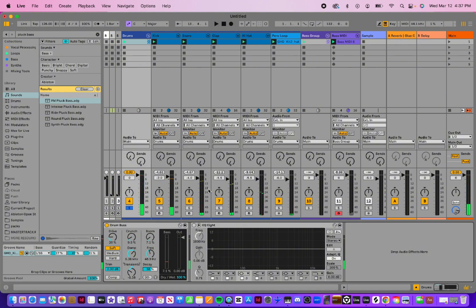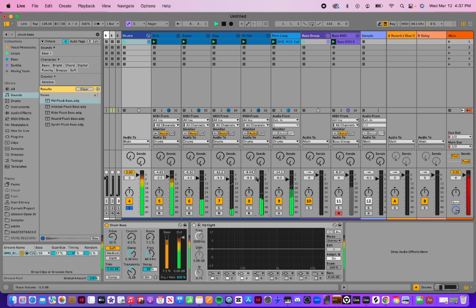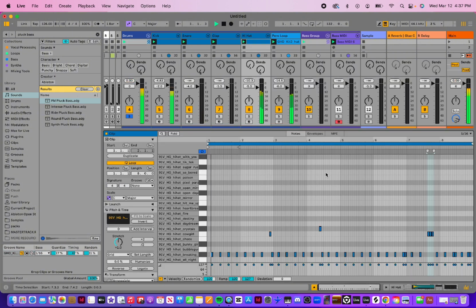Another thing that you'll want to do in conjunction with your effects processing is revisit your volume balance. So I'm hearing a few things really jutting out of my drum mix. Let's take another listen. Okay, so for one, in our hi-hat clip, this guy is feeling a little bit extra to me.